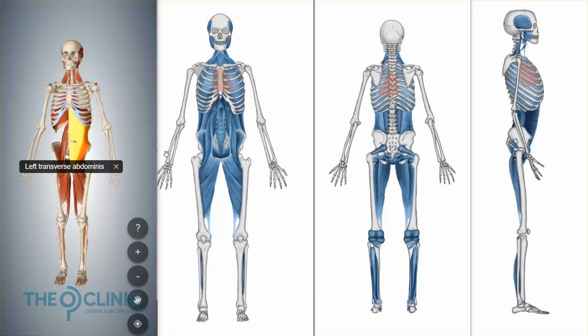But the deep front line is the core of your entire body, from your toes all the way up to your head. And it actually includes that core muscle as well — the transverse abdominus they like to talk about in Pilates. I've just removed it so it's not part of these sketches, so that you can see the muscles underneath. You can see it included here in the side-on image.